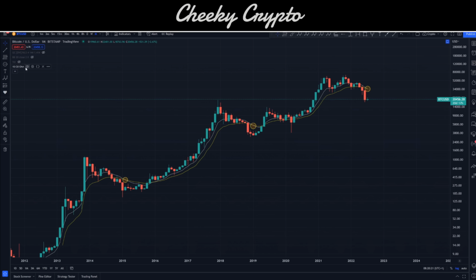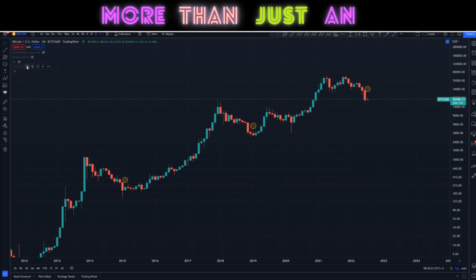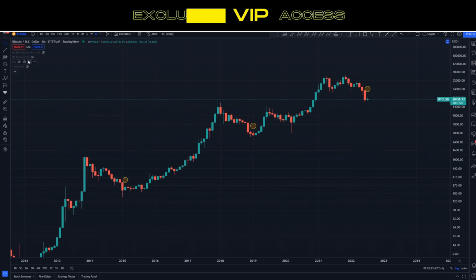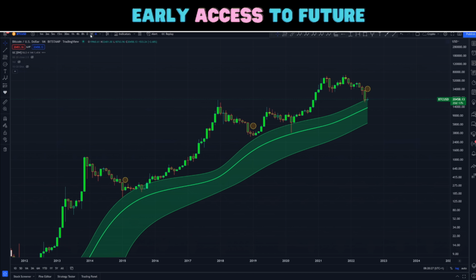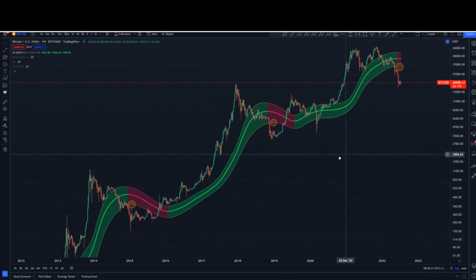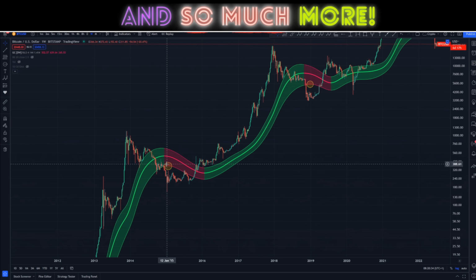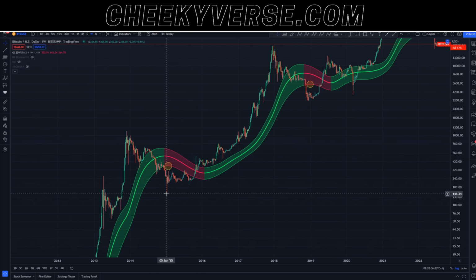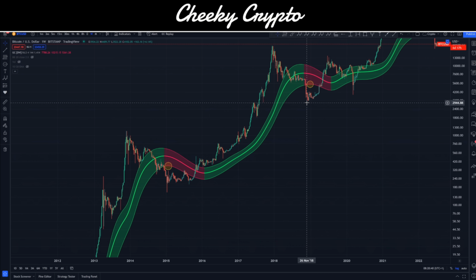Now, what I'm going to do as well is turn those off, and actually throw on the Gaussian channel, jump down into a weekly, and review what's gone on here. From the Gaussian channel perspective, we pull back, then we pull back a little bit further. A few weeks into this red area of the Gaussian channel, we've kind of bottomed out, right? We pull down, we bounce, we pull down, we pull down, we bounce, we pull down.